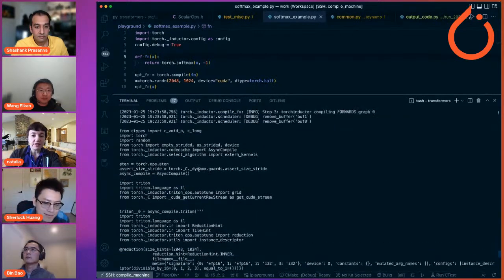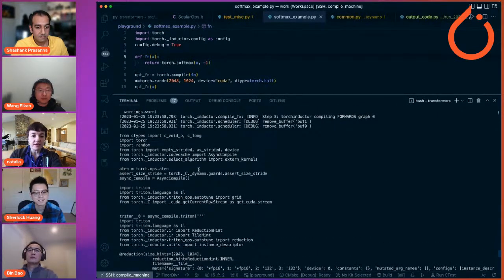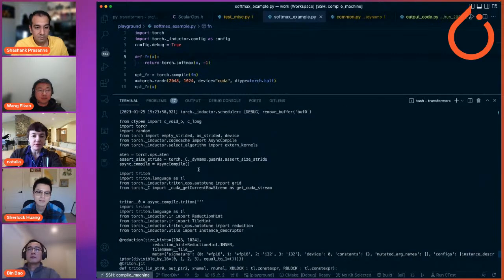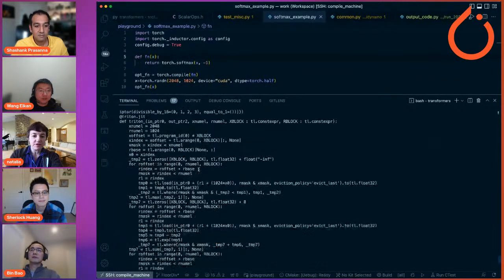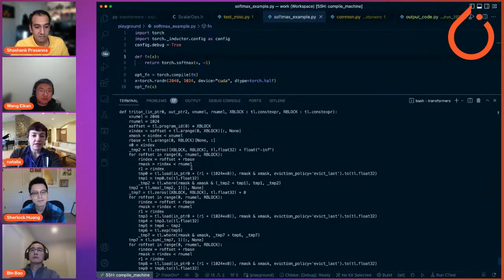And here is the actual generated GPU program that performs this computation. Let's skip over all those inputs. That's not interesting. And here we see a pretty readable, pretty understandable Python code that's generated. So first, we are reading the values from the input array.